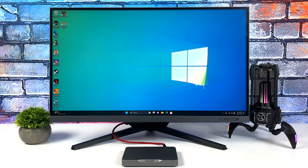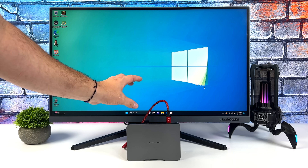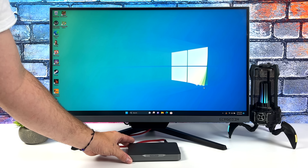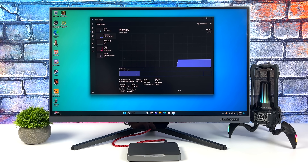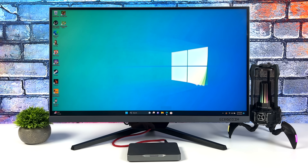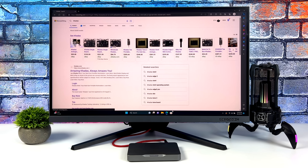I wanted to show you single cable operation mode because I think this is really important for these mini PCs. This monitor supports 100-watt PD charging out, so I've got plenty of power for the Mind — basically just one cable, sending power from the monitor while we send video signal back to the display. We've got Windows 11 Home installed, and we are running on the i7-1360P with 32 GB of RAM at 5200 MHz. In the past we haven't seen great performance out of Iris Xe, but with all the new driver updates Intel has been pushing out — tailored towards their new Arc cards — a lot of that trickles down to these iGPUs, giving us a really nice performance boost.